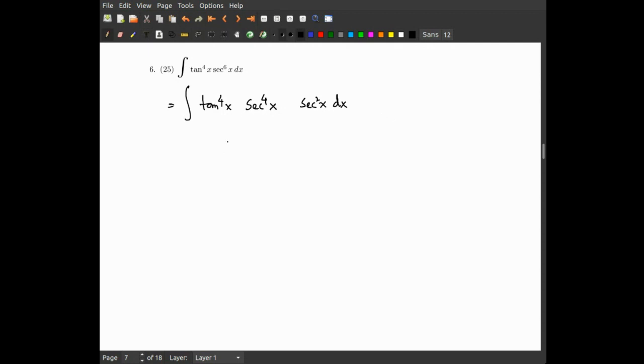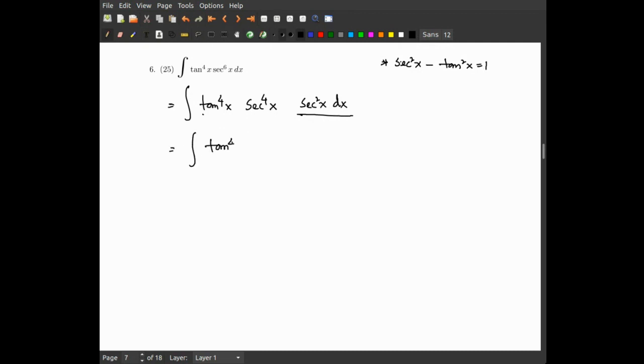The idea is almost similar now: we do nothing with the last two terms, but the rest of the thing has to be in tangent. So tangent is done, but there is a secant 4x, which is another thing we have to convert into tangent. Luckily, we know there is a trig identity involving secant square and tangent square. In case you don't remember, let me write it here: secant square x minus tangent square x equals 1. We will use that one.